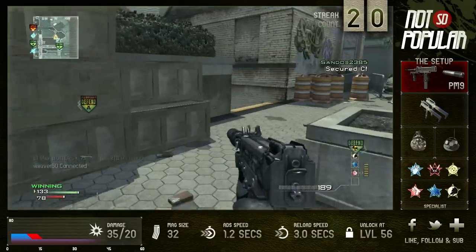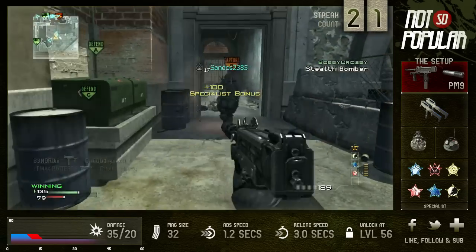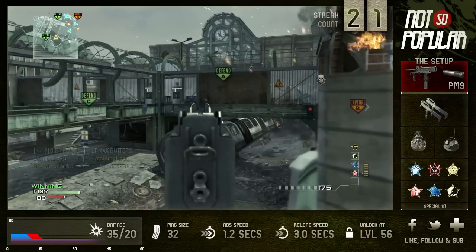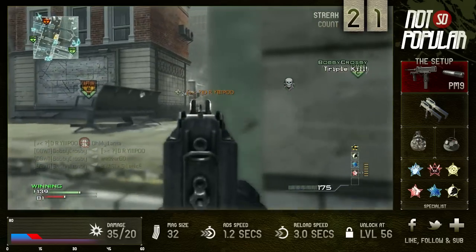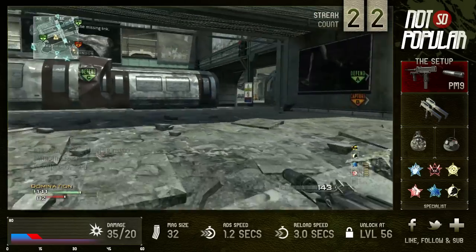And the final gun stat I wanted to get into is the reload time. The PM-9 takes a solid 3 seconds to reload, which is amongst the slowest in both the submachine gun category and the assault rifle category. And just in comparison, the UMP only takes 2.5 seconds. So that's a half-second difference, which could mean the difference between life and death, obviously.